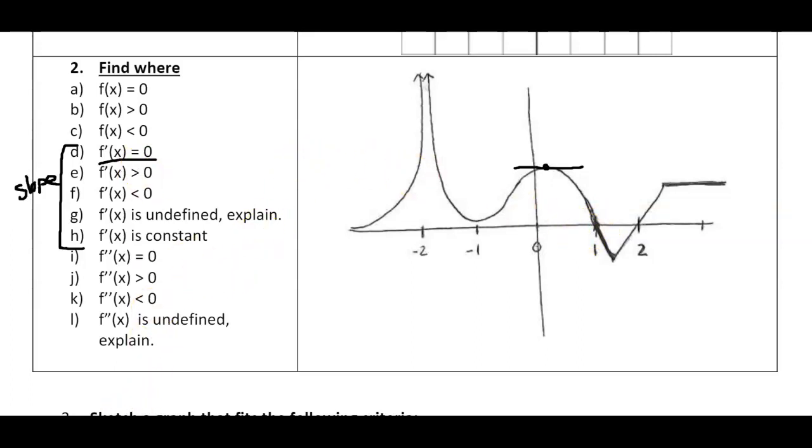So we would say that x value, which maybe is like 0.25, just estimating, we don't know for sure what that is, we just guess, is a place where f prime of x equals 0. f prime of x also equals 0 here because it's a flat line. And so that might be from like 2.5 off into infinity.